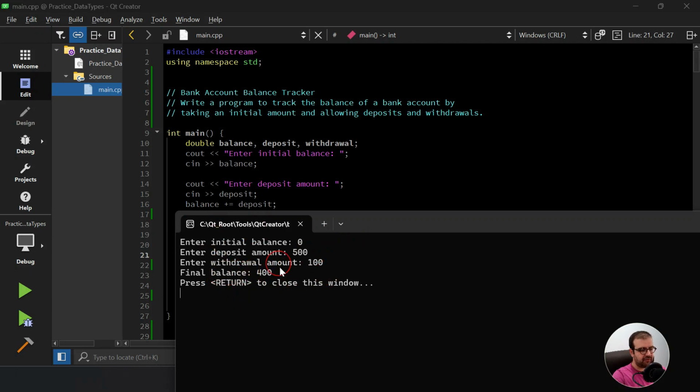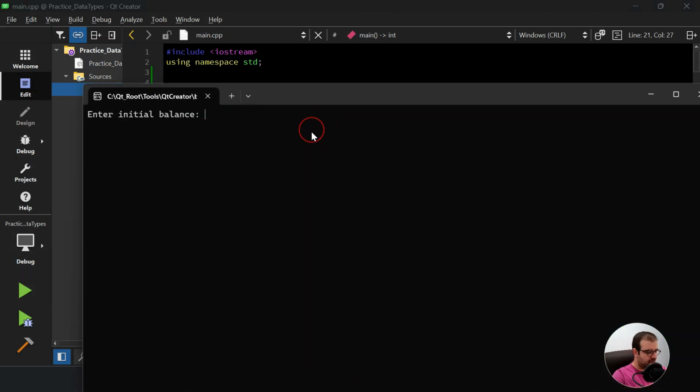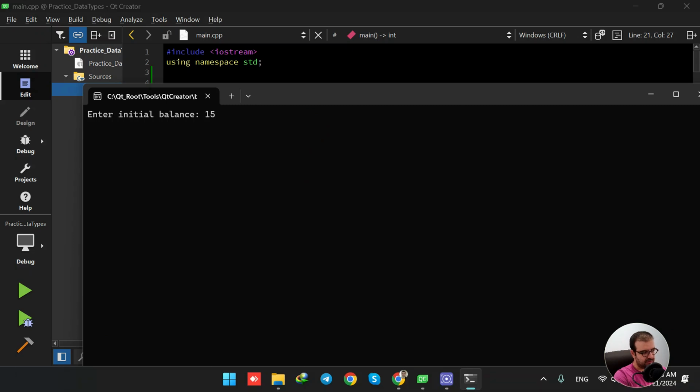So basically with this code, we can have the initial balance, we can have the deposit of money, and we can have the withdrawal of money, and we calculate the balance of the bank account accordingly. In order to have another example, I would say, for example, the initial balance is 150.